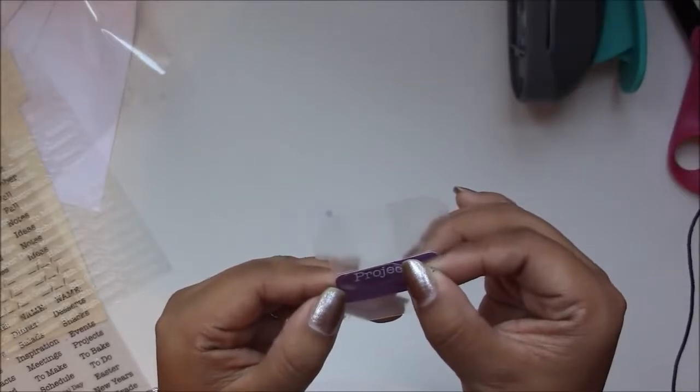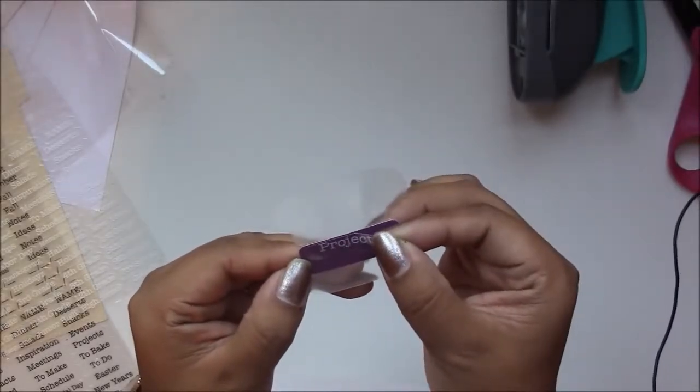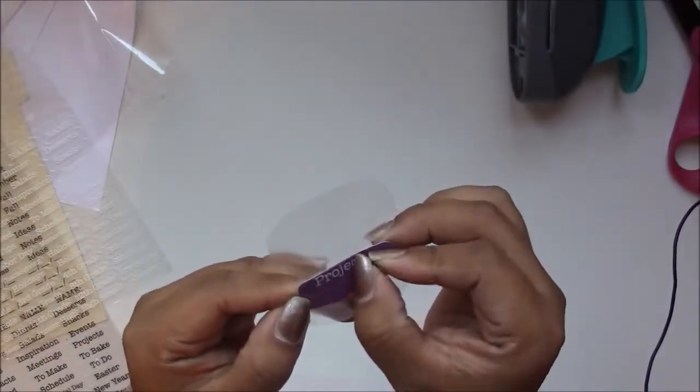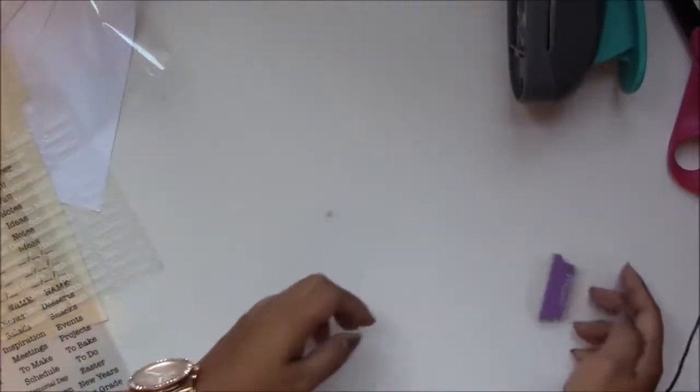Before I really press it on there, you really want to make sure it's where you want it to be. And you don't necessarily have to make side tabs. You can also make top tabs as well. So then I would place that onto whatever cardstock that I want. Let's just take this for an example.